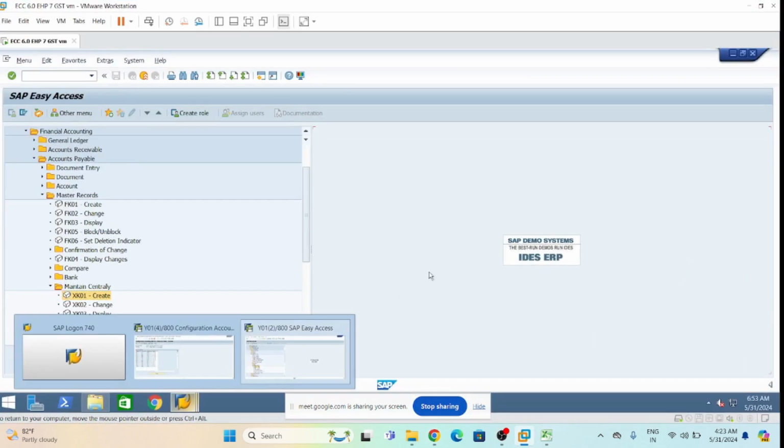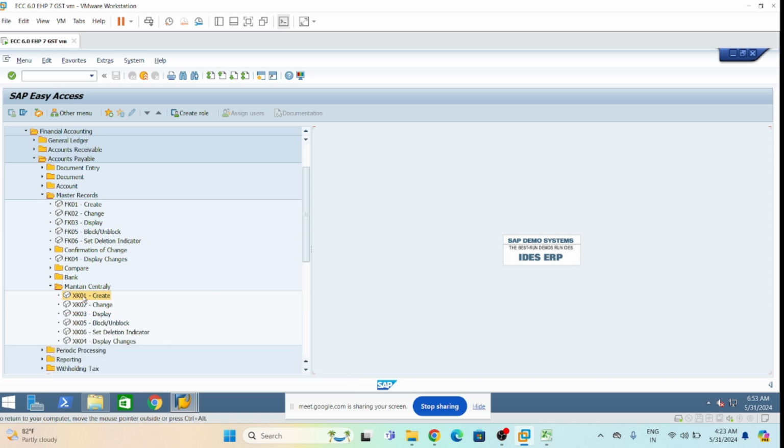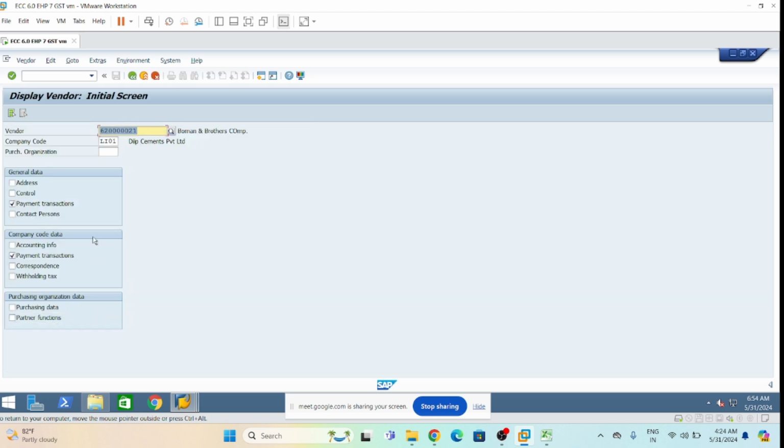Okay, so creating vendor master centrally means we need to create it with general information we will give. Let me open this one. XK03, let's suppose. I'm displaying it.